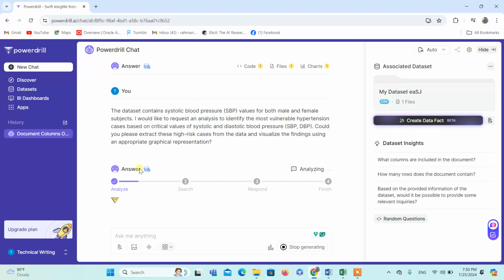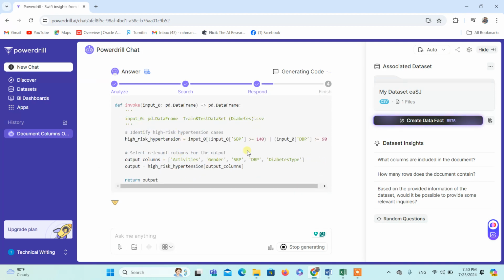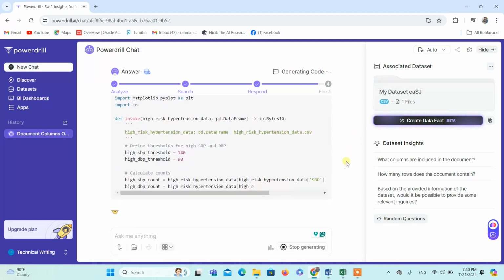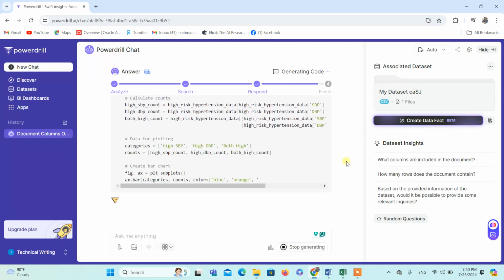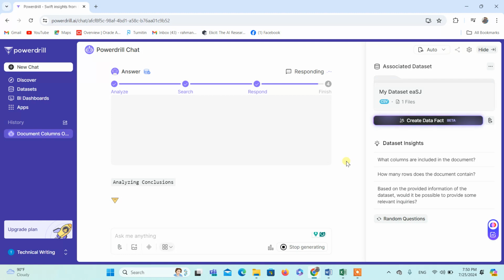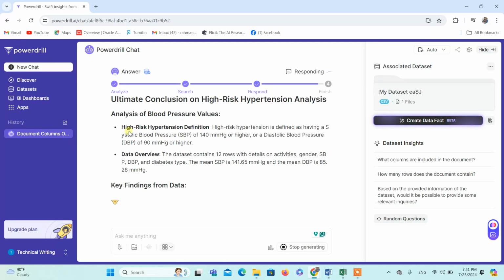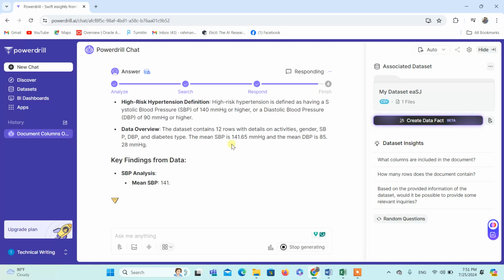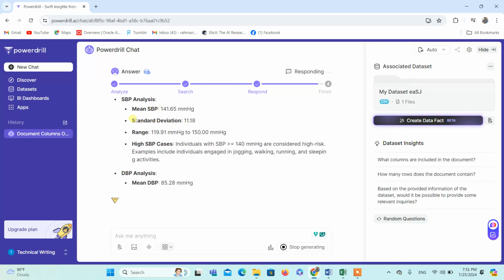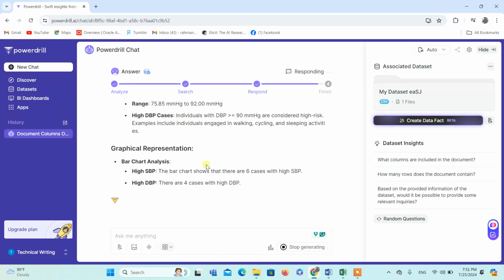It starts analyzing the data set, and then will search for the information. It generates the Python code for this data, and it's extracting those high risk cases for male and female for the systolic and diastolic blood pressure values, and then visualizing it, and after the visualization it's giving a detailed analysis of all these values: mean SBP value, its standard deviation, its range for the DBP values, and its graphical representation.